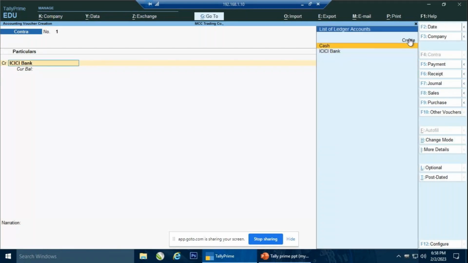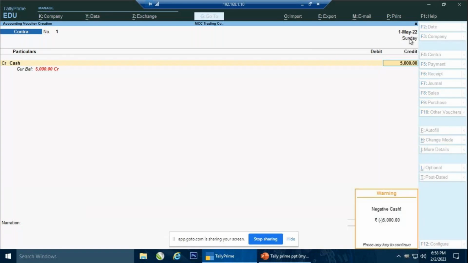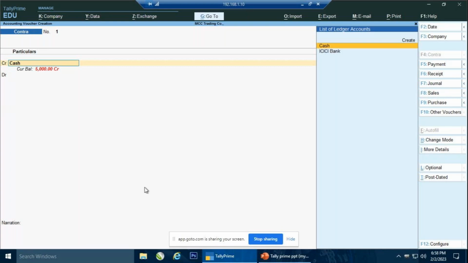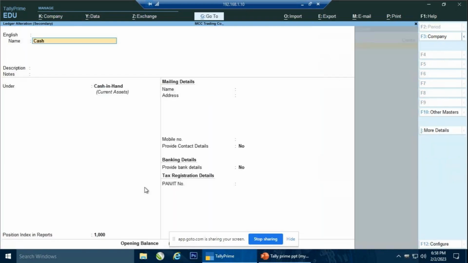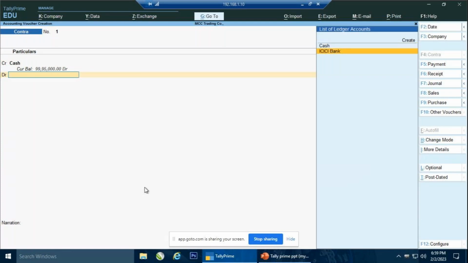Credit will be cash, 5,000 rupees I am depositing. When it shows a negative balance, my cursor is on 5,000, I'll press backspace. Now my cursor is on cash; from here I'll press Ctrl+Enter, press enter and give some opening balance, and save it. So 5,000 rupees I'm depositing to ICICI Bank.